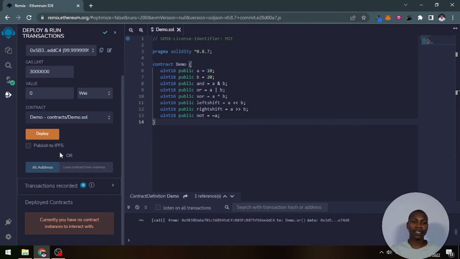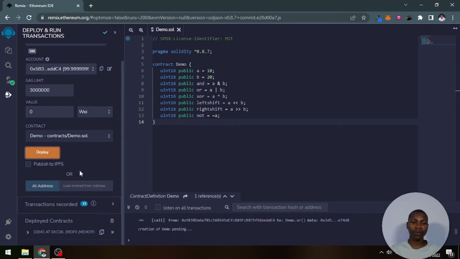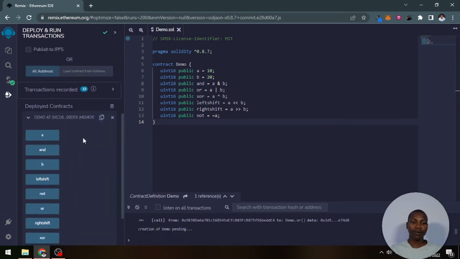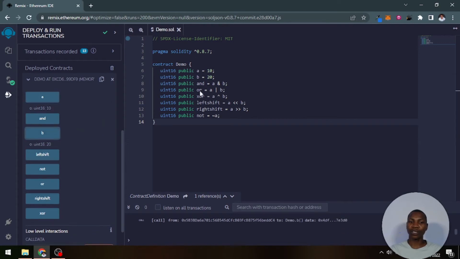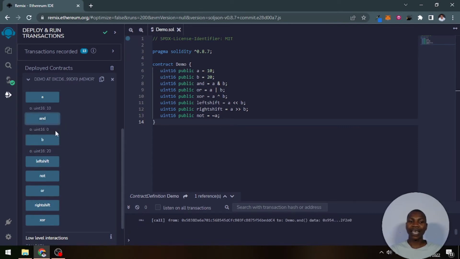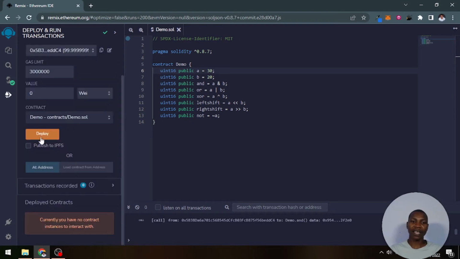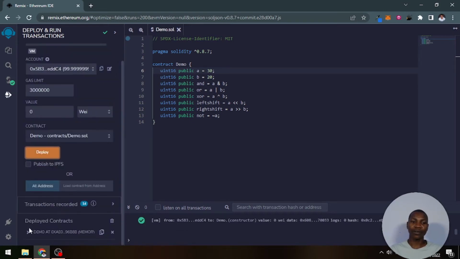By compiling this, we deploy. A is equal to 10, and B is equal to 20, just like we have them here. If you perform the operation A and B, because A is less than B, it's returning 0. What if I make A 30 and compile and deploy? Let's check that out.